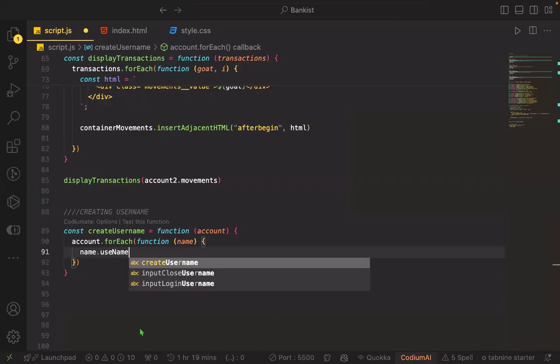We don't have to be manually writing a username for that person. The user just has to input their name, and our function here automatically creates a username for that person.